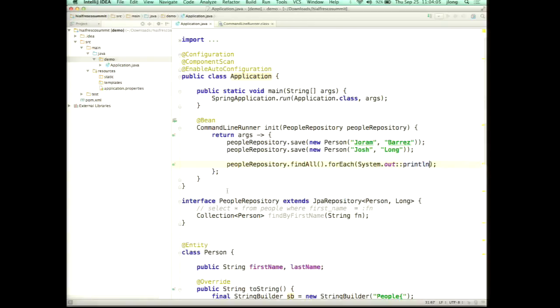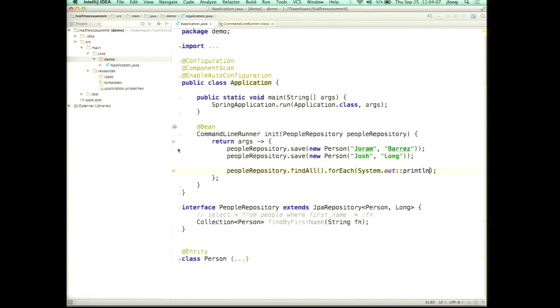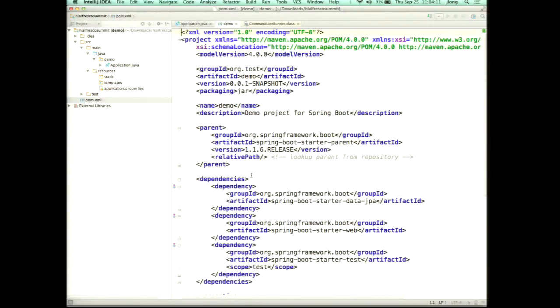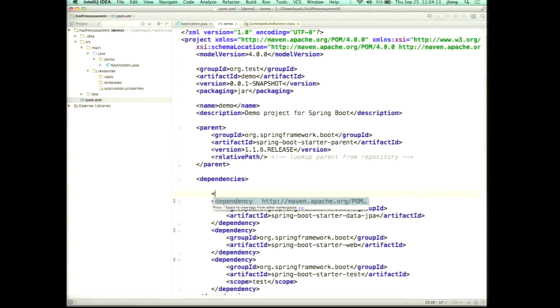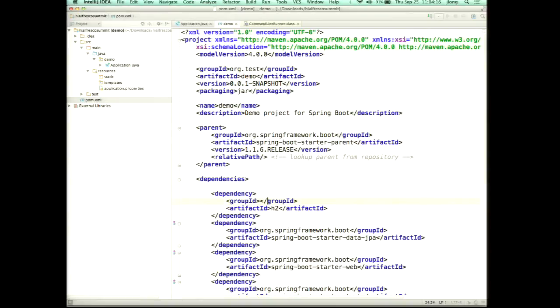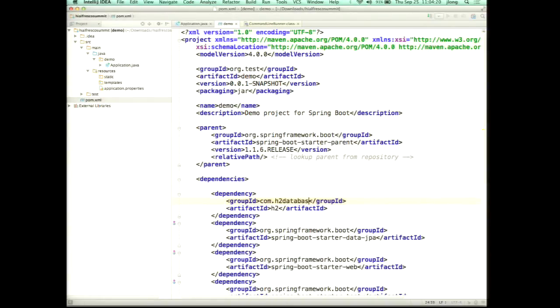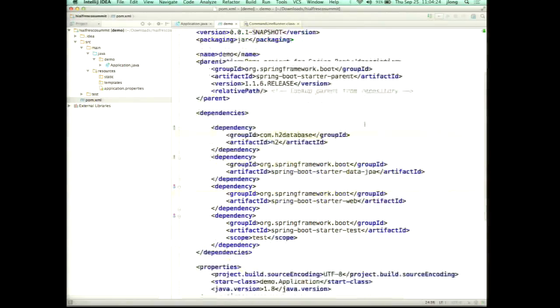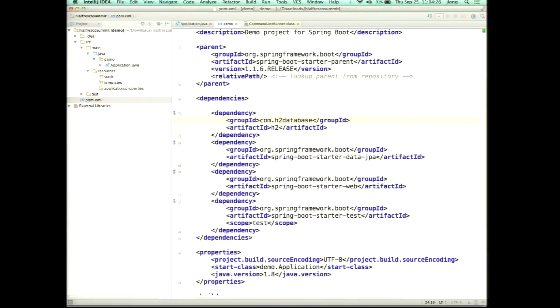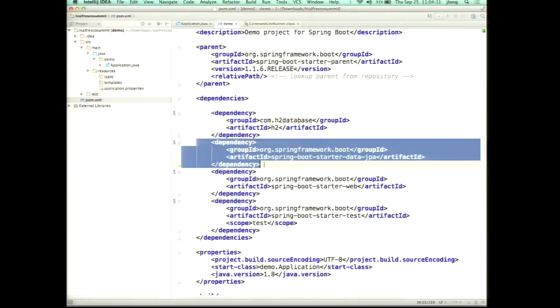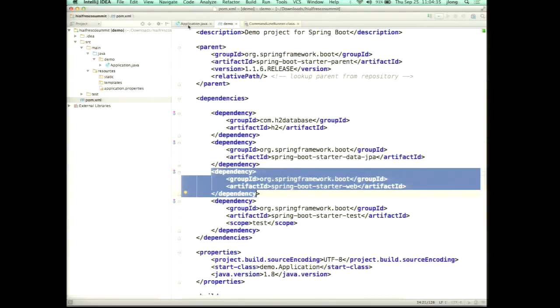And of course, you're looking at this and you're probably wondering, great, Josh, but to what database are you referring? There's nothing here. What are we going to talk to? I'll rely on convention here. I'll go to my Maven dependencies and add the H2 database, the embedded in-memory database. Based on the presence of that type on the classpath, Spring Boot will automatically generate an in-memory embedded database. Notice that otherwise our Maven build is pretty unremarkable. We have a dependency here for building JPA-based stuff, and we have a dependency here for web stuff.